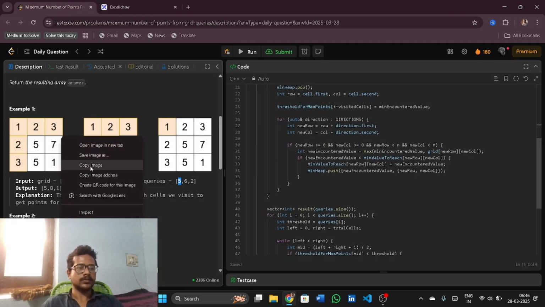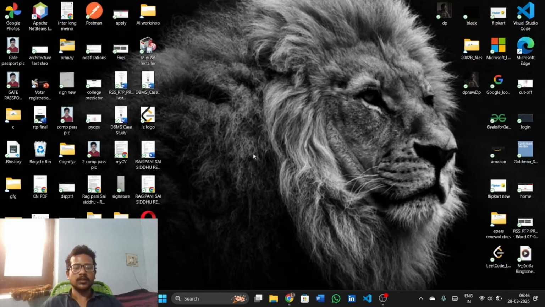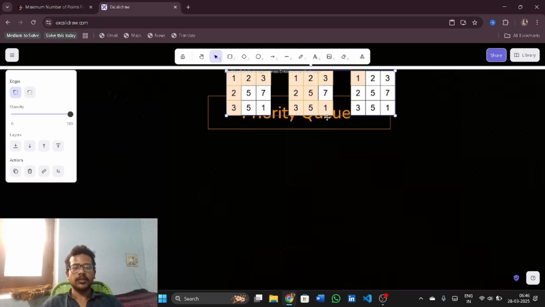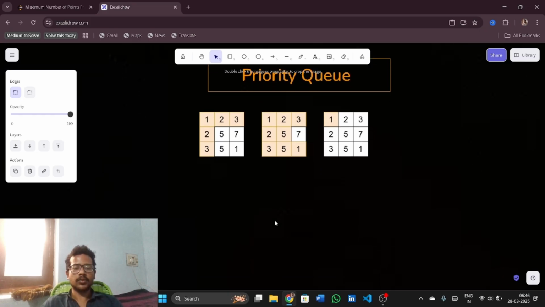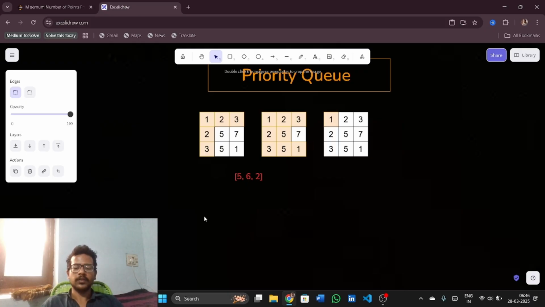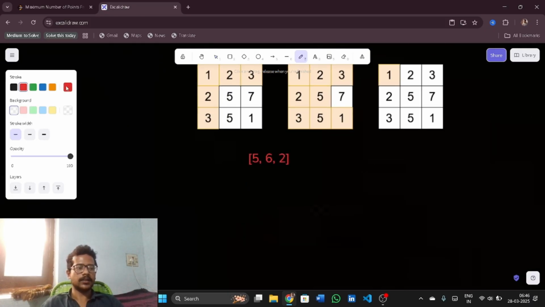Now, I'm copying this image and pasting it here. So, in this question, we are given queries like 5 and something like 6 and then 2. Now see clearly that from 1 I can go to 2.